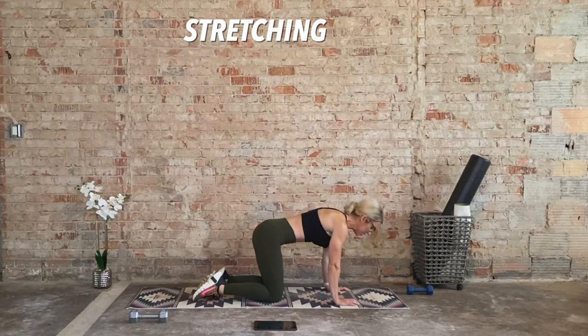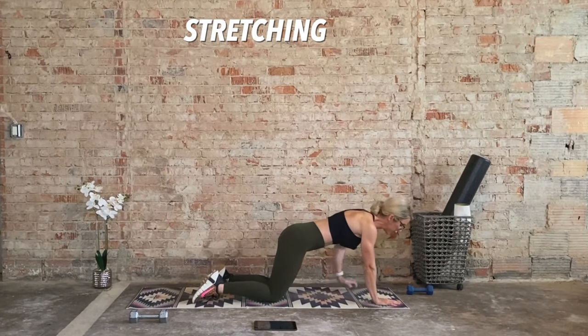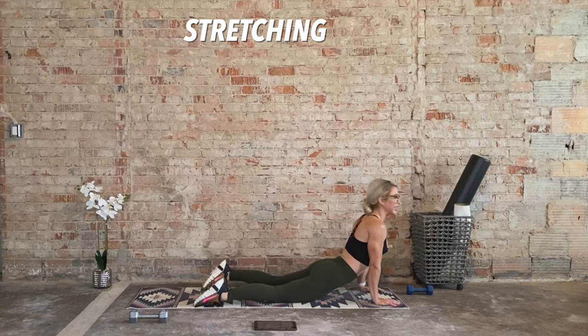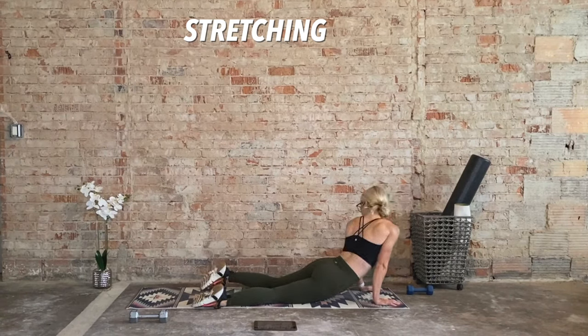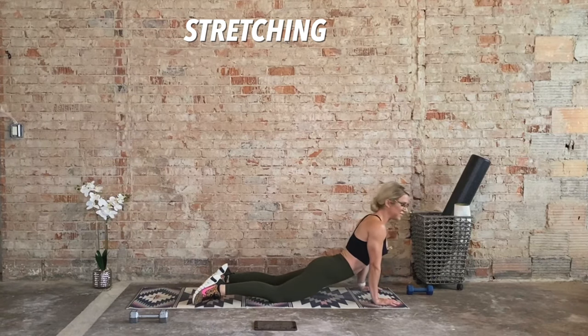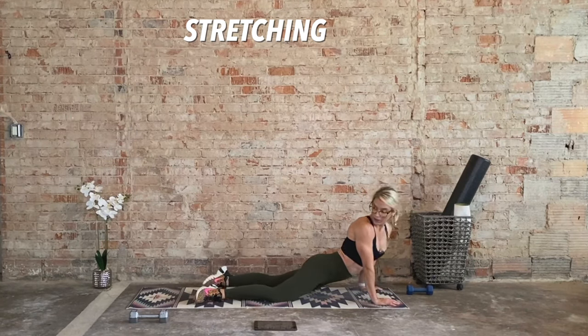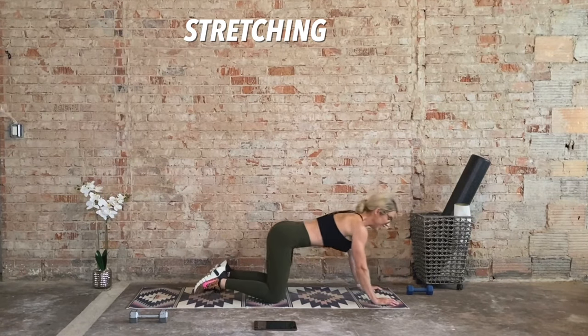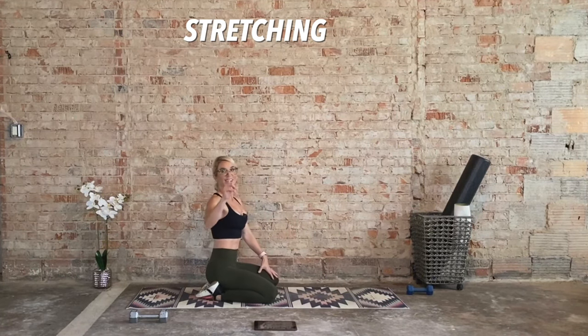Bring it to a neutral tabletop position. Walk the hands forward about 6 inches to a foot, and then let those hips just sink and melt. Nice work. Right hip goes down, look over your left shoulder. Let's take it center. Left hip down, look over right shoulder. Inhale, center. And exhale, we are done.